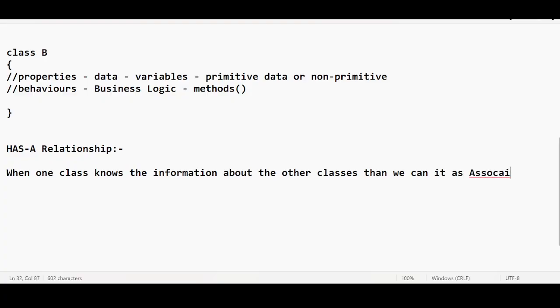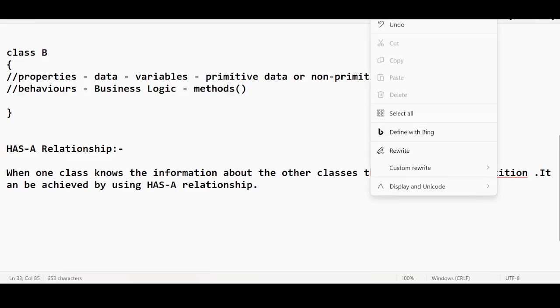We can call it association. Association can be achieved by using the has-a relationship. What is the has-a relationship? What should be our answer? Our answer should be what?